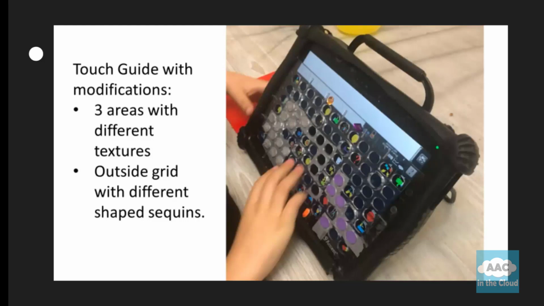And one of the things I've learned in speaking with other AAC users, and it validates my suggestion, is that AAC users should be allowed to have access to a key guard or a touch guide before it's ruled out that they don't need it. So you might be with an AAC user who has perfectly fine motor skills, and there might be a perception that they don't need a touch guide or a key guard.